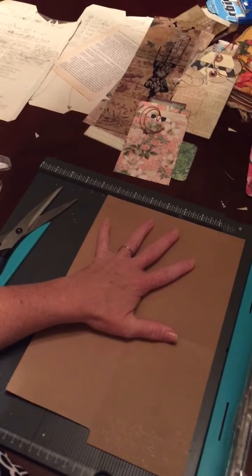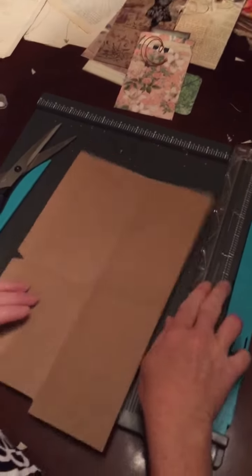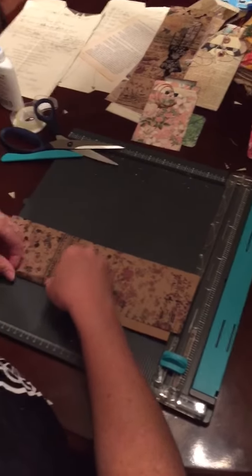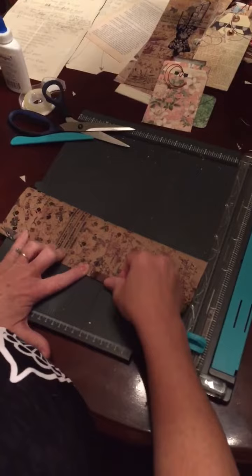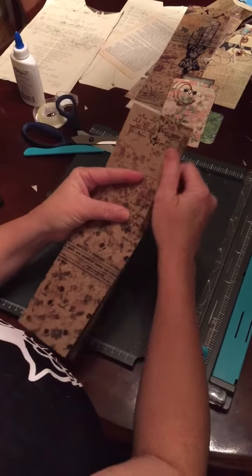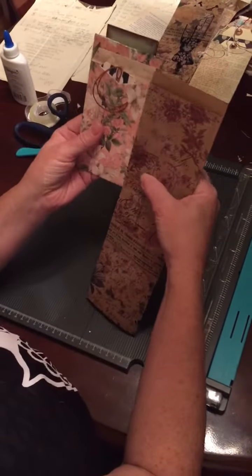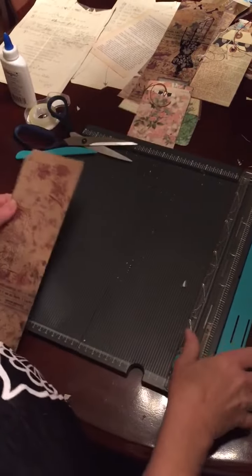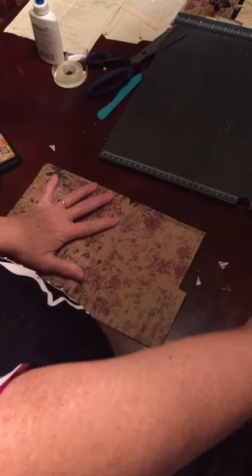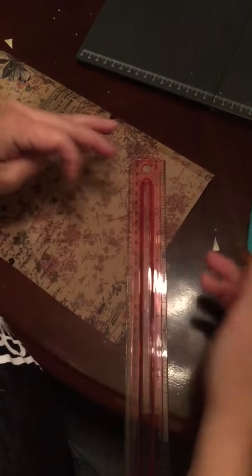Whoops. Okay, so now when you fold your paper, I measured it right. You can fold this over and this over and just kind of press it down. Okay, so now you see why we had to shave off that extra 1/2 inch. But now we have to go back and give this the angular look from the top. This is not my favorite part. So I guess I need to be watching some videos on how to cut angles. So I get my ruler, and sometimes I have to use this little sucker because it's sharper.